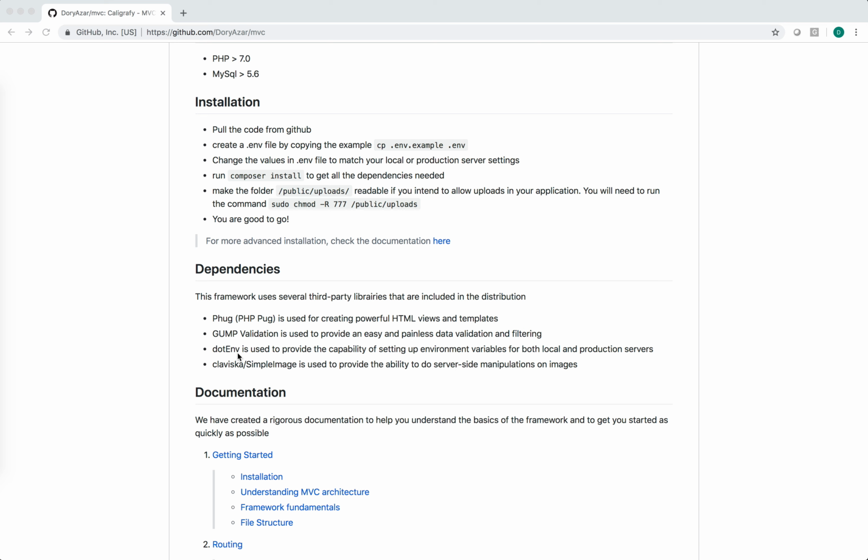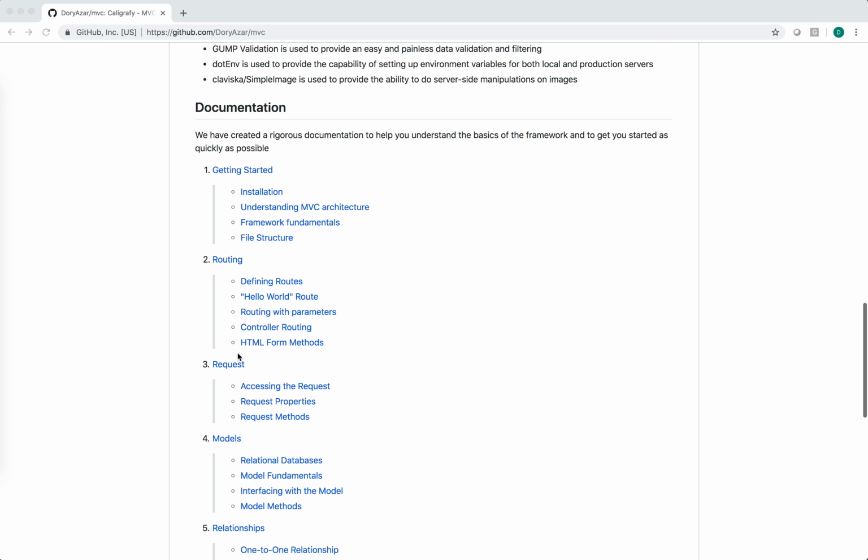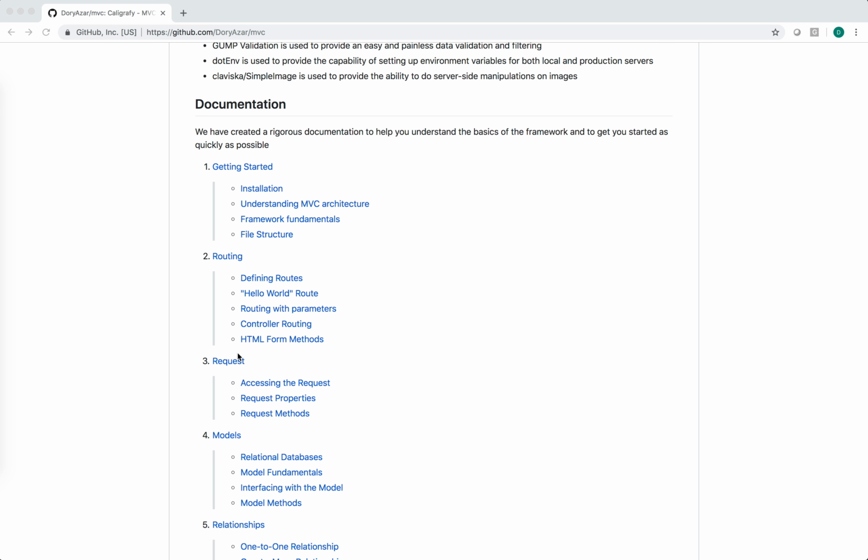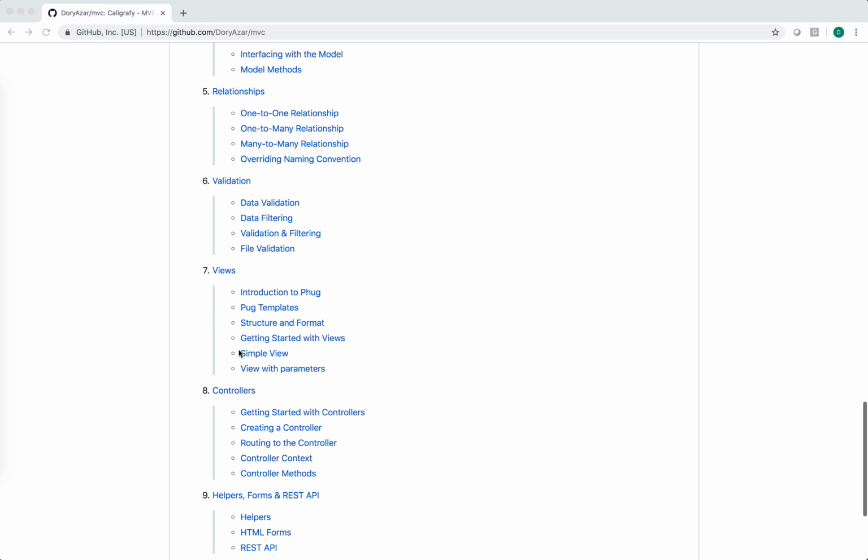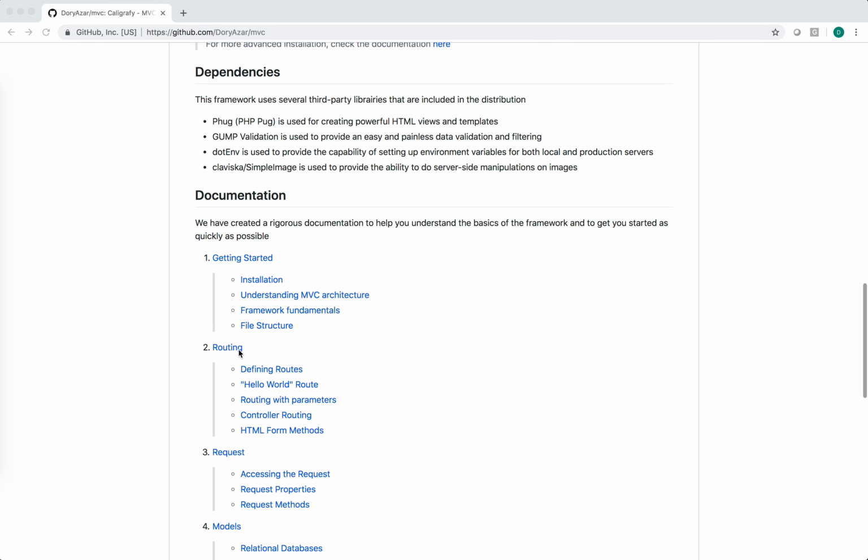Again, you do not have to worry about any of those from the moment you use Composer. Composer will get you all the packages that are needed for Calligraphy to work properly on your machine. Now, Calligraphy has extensive documentation, okay? It is divided into 8 or 9 parts, and each part takes you progressively through the different pieces or modules within Calligraphy.